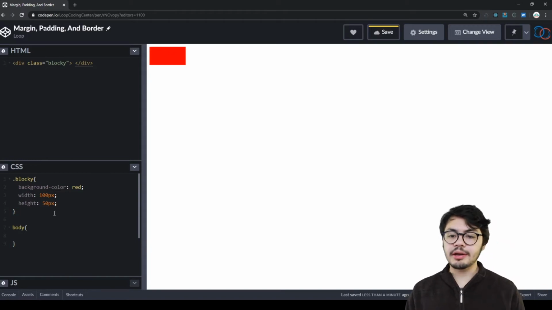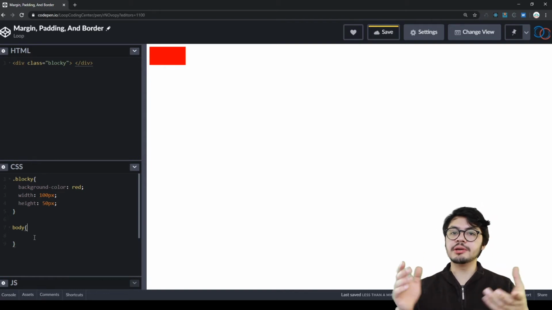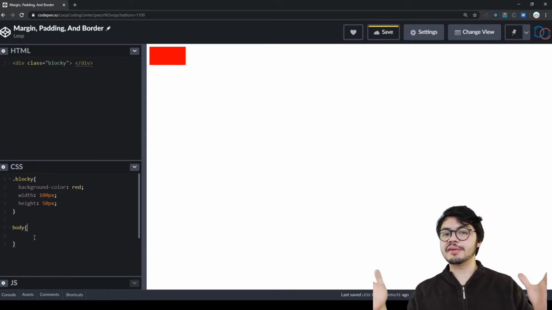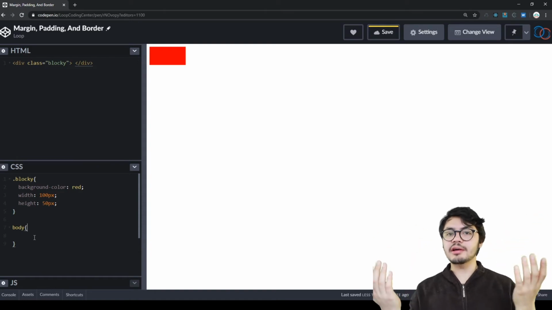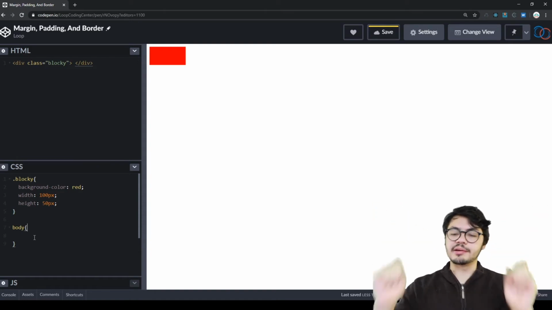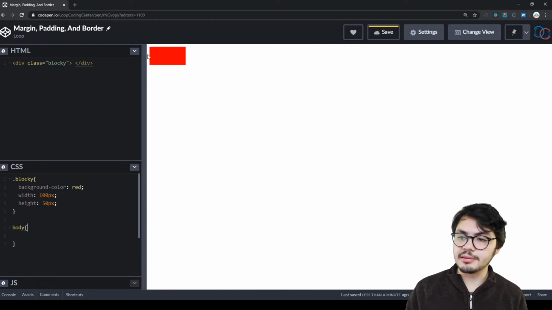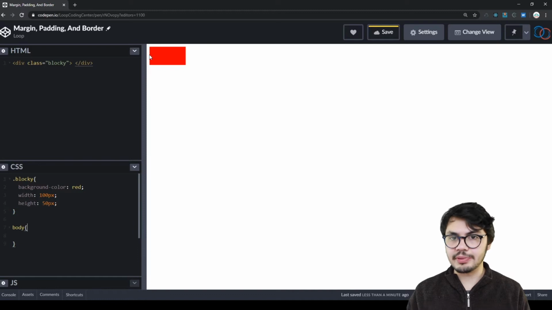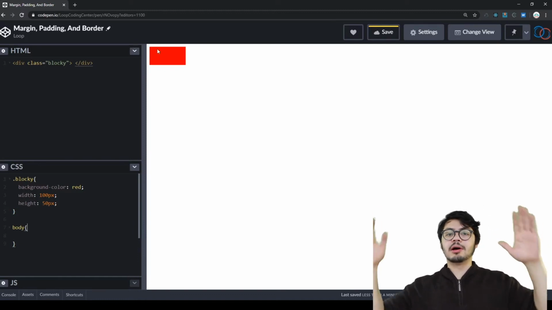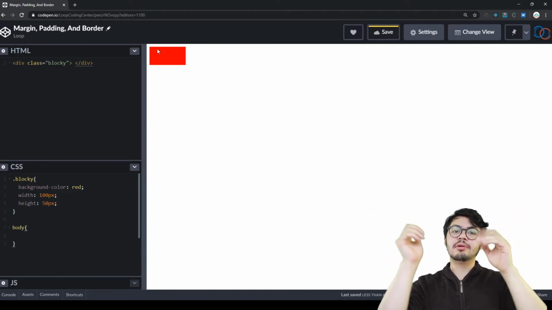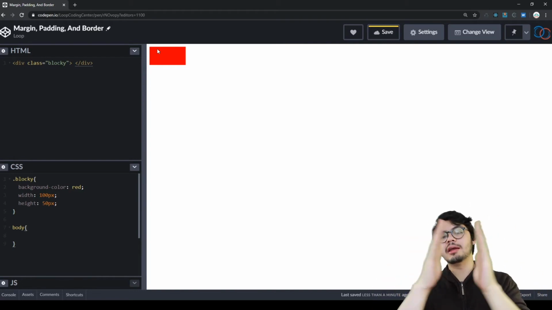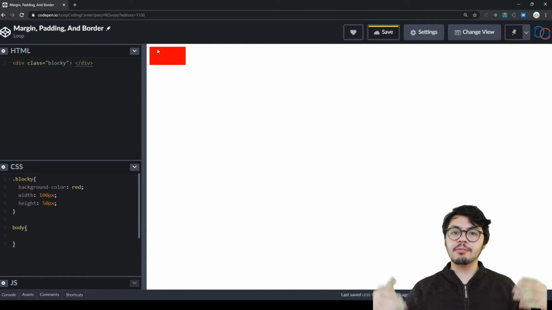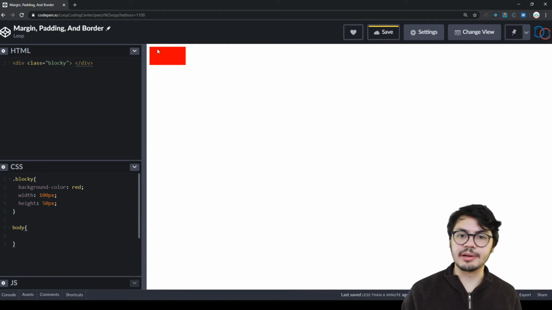Well, our body initially has a margin, or this invisible outer force field, pushing its size away, and because it can't grow, it shrinks. So this little white area in between the red block and the corner of our page is simply our web page squeezing down because it has been told specifically to set an outside area where it has some breathing space.